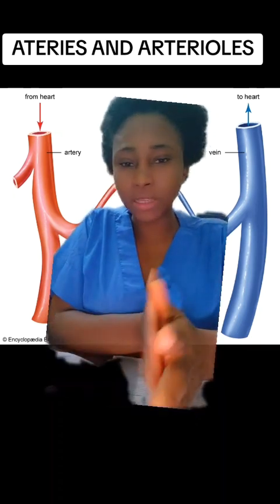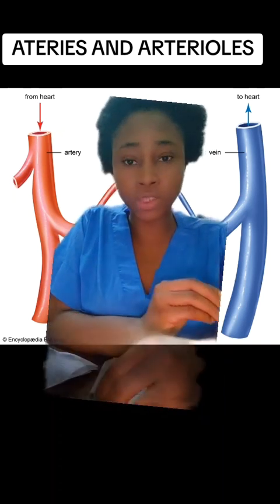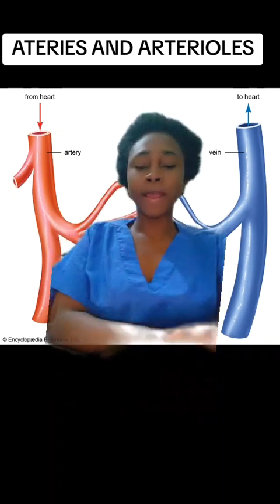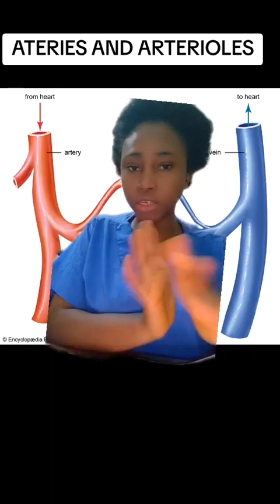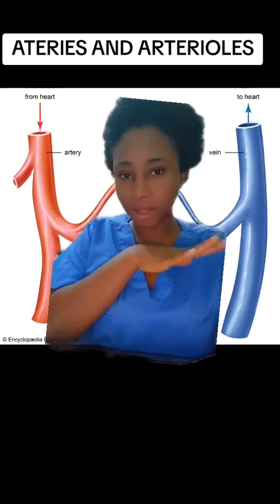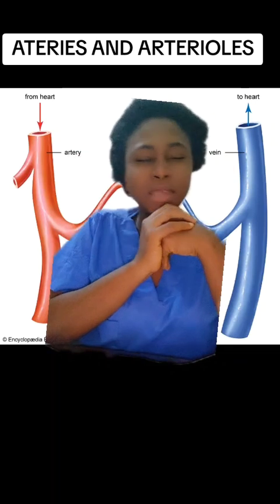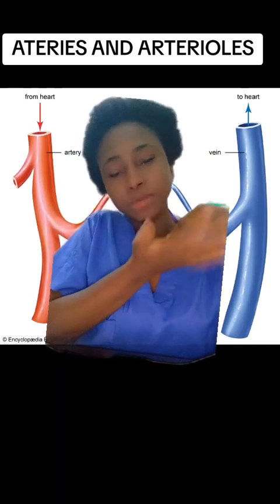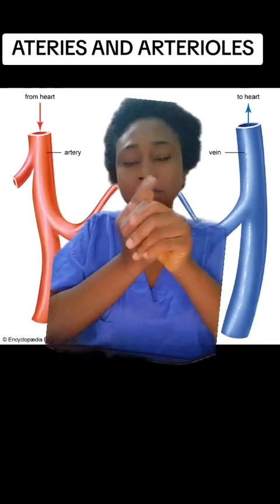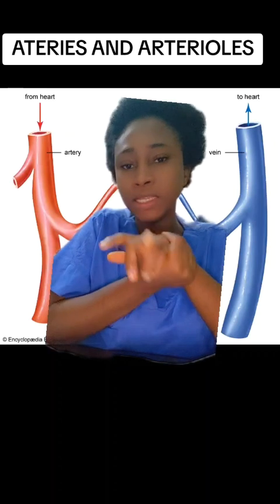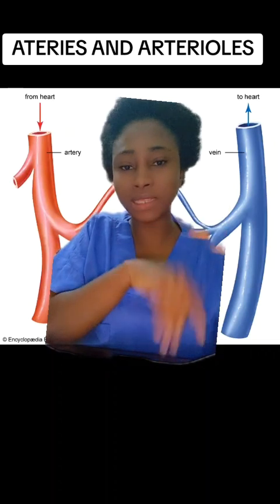Today we are still continuing our cardiovascular system in our anatomy series, and we are still focusing on the blood vessel. And before I start a review, I would like us to do some imagination exercise. Imagine the heart as a pump and the blood vessel as the pipe. And this pipe is mostly the artery and the arterioles. Now, the wall of the artery is mostly thicker than that of the vein.